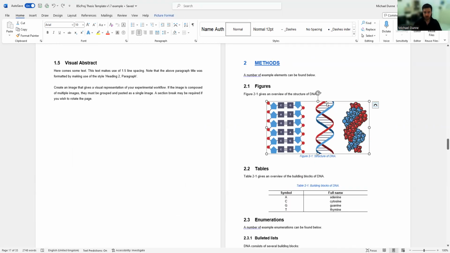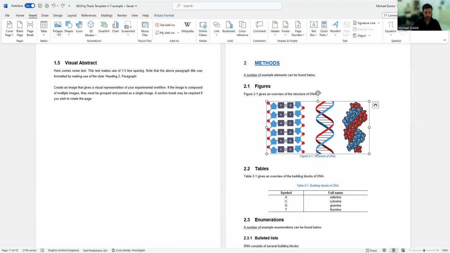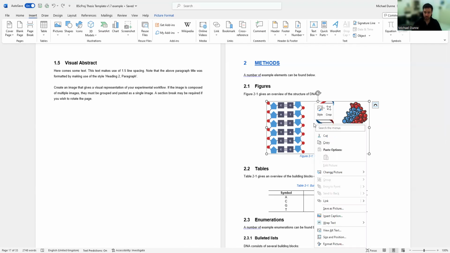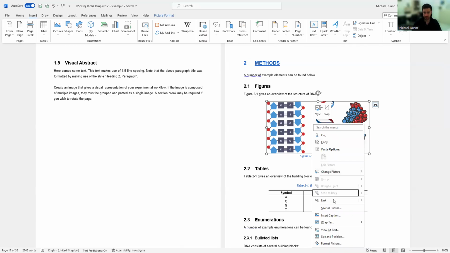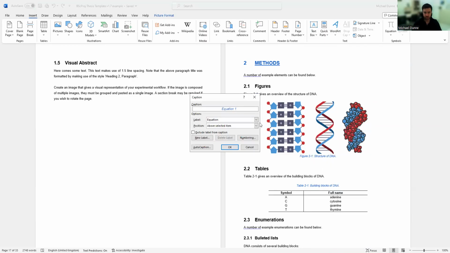So for a figure, you should use the Insert tab to insert picture and then choose from your device. Secondly, after you have inserted the picture, you need to input a caption. So you can right-click and you can directly insert caption. This already has a caption, and I just want to show how this has been organized. So we can right-click on the image, we can click Insert Caption, and then we need to select the type of label. So this is a figure, and then figures have labels that are below the item.